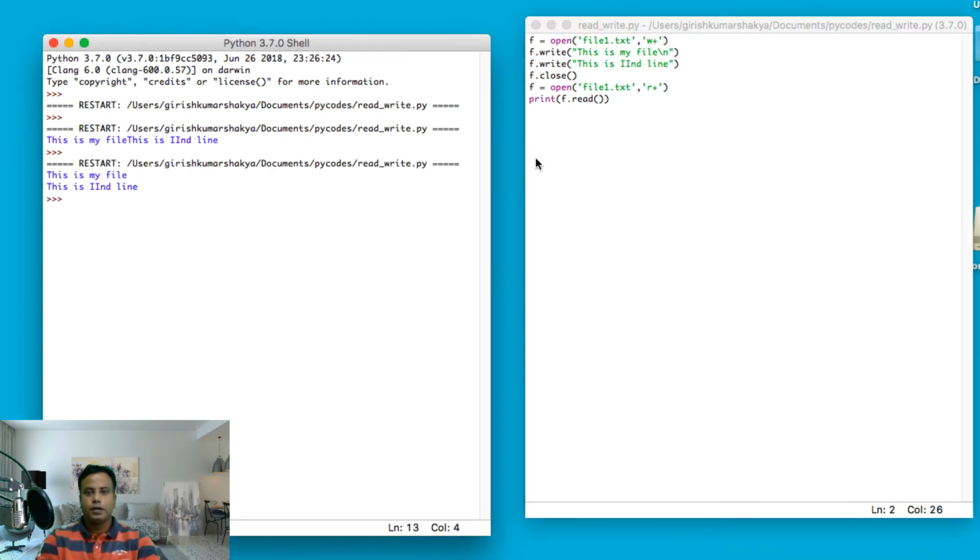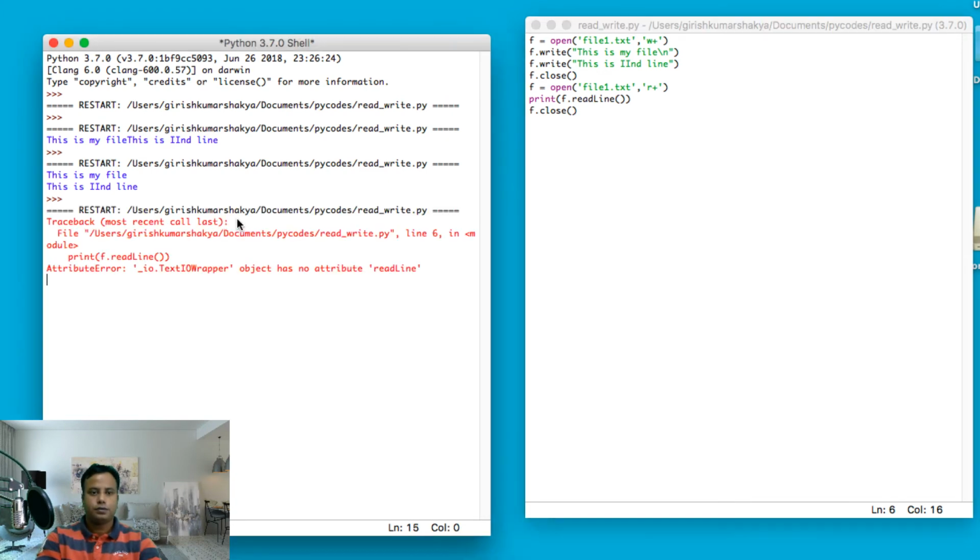See? So you can use f.read and don't forget to use a close, or you can use read line. So it will read only one line. Run it. Okay. Read lines, I think.